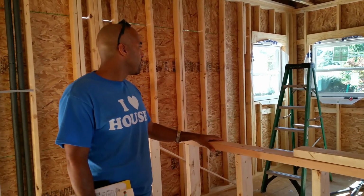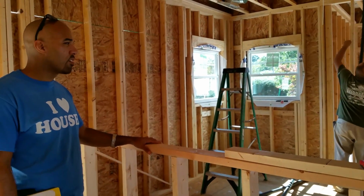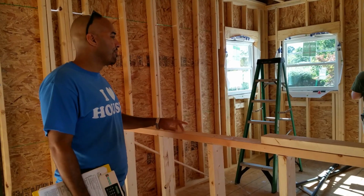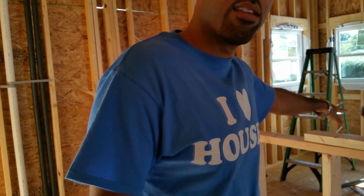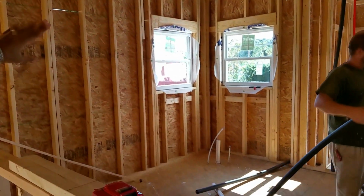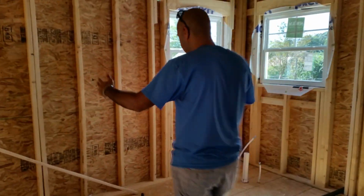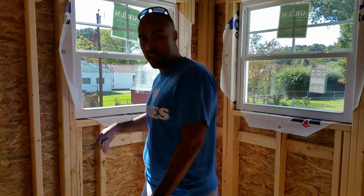We've got a corner sink over there. So that's how you see the windows on both sides. And what made you do that? Just curious, as opposed to having one window right here with a sink. Just a different look. Something different. Yeah, I like it. Everybody likes to look out while washing dishes. Yeah, you're right. The sink will be in the corner. You see the plumbing over there for the sink? This will be a corner sink as opposed to your typical sink base, which is usually on the back wall. So you look out back. You'll be able to wash and do your prep, and look out the window there and on the side.